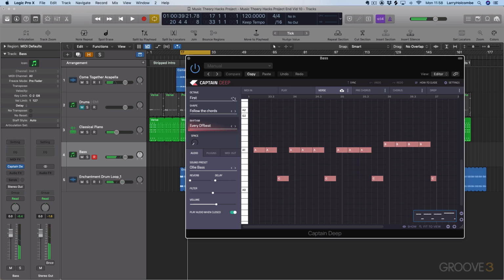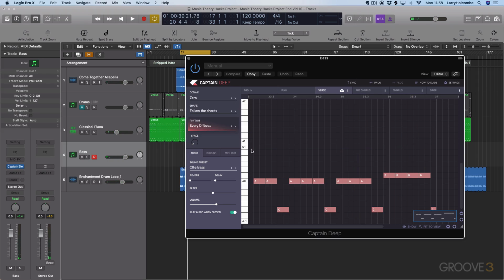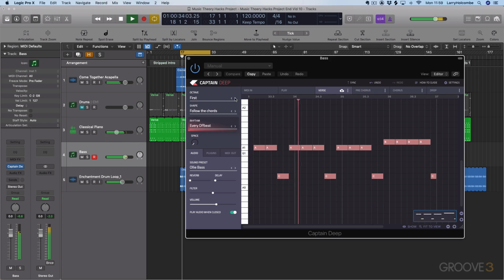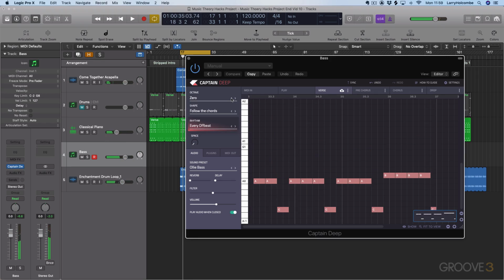Okay, so we can choose the octave we want to work in. Let's say we wanted to bring that down an octave. That's an important decision to make, because you want it to have that power and weight you get with the lower ranges, but it also needs to be audible on smaller speakers. So you've got to be careful with that. I'm going to try it on 0 to start with, but that may change.